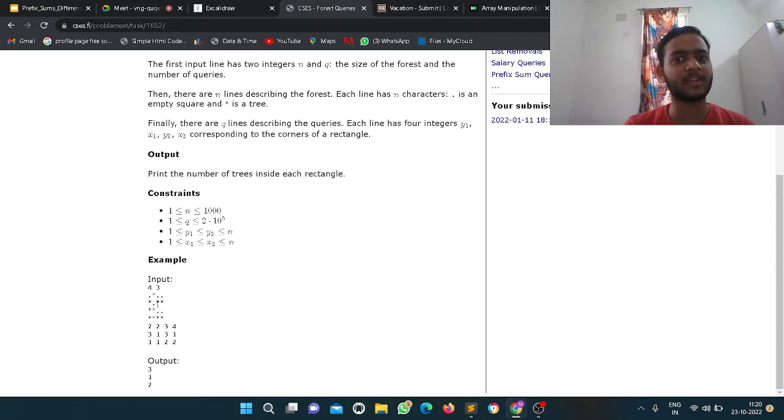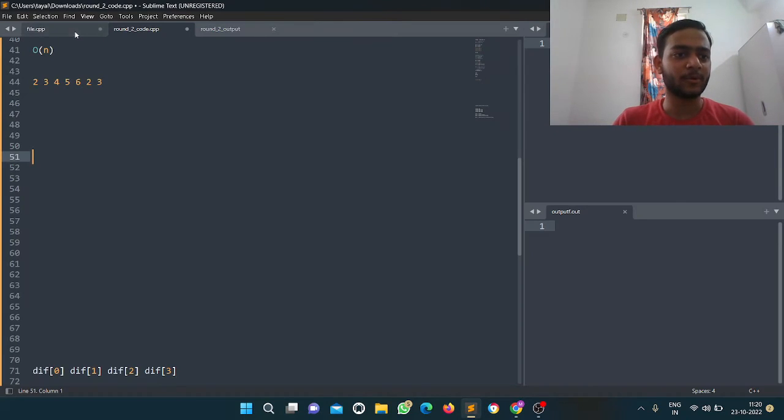Instead of an integer array, we are given this type of array. A dot means we don't have a tree, and a hashtag means we have a tree. So we will make our array from this. If we don't have a tree, then we will store 0 there, and if we have a tree then we will store the value 1. And now, as before, we will just make a 2D prefix array and do our computations like that. So got it? Got the idea? Now we'll code it.